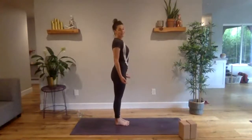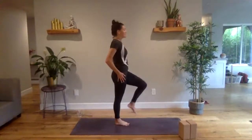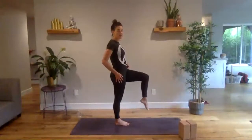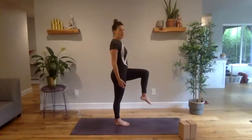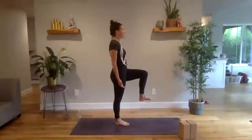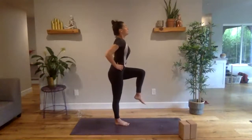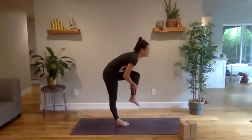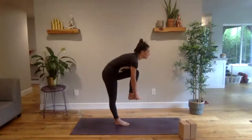Let's take a breath and reset in the center. Now we're gonna stand strong on the right leg, take the left and bring that knee up to hip height, or you can just come up high on the toes wherever you are today in your practice. If you've got the knee up and you're balancing comfortably here, we can inhale, find length out of the waist. And then on an exhale, lead with the chest, pull the belly in, and find your grip along your calf, ankles, or toes. Find one spot to look at in front of you.